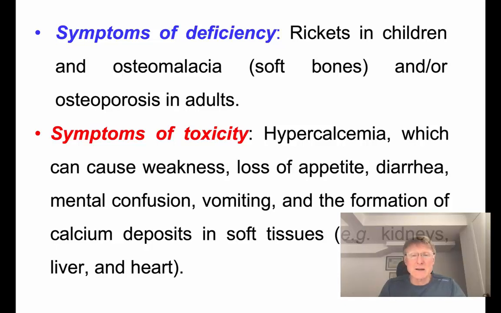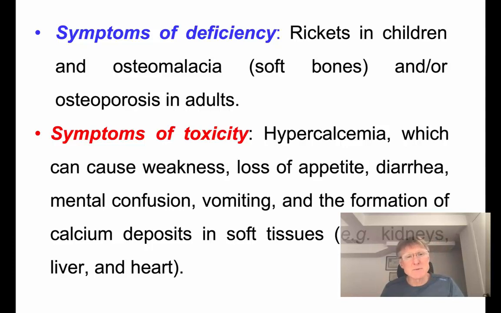With that, your bones start to provide calcium to your cells, but it weakens the bone. So that's why it's called osteomalacia. It's the beginning, or first stage, of bone loss. Once it progresses to a more severe condition, it's classified as osteoporosis, and it's in adults, especially in the aging population, in the elderly.